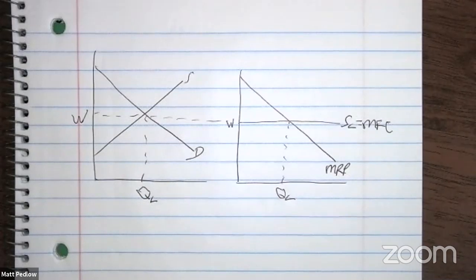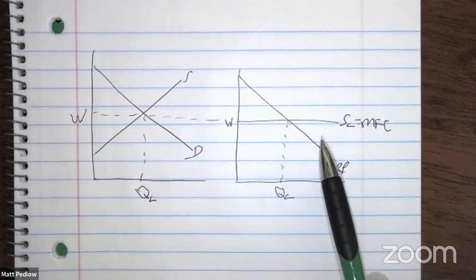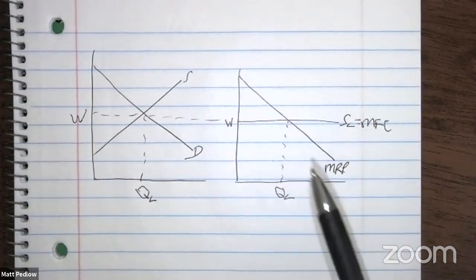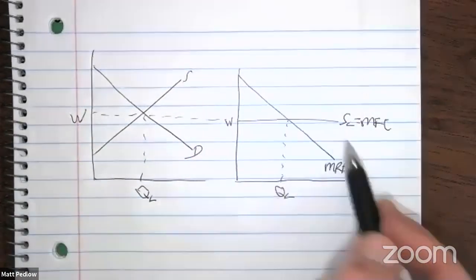C. The company develops a new technology that increases labor productivity. Currently, this technology is not available to any other firm. So what's this going to do? Here's the key. If you think about this graph, does that affect the supply or demand for labor? Well, if workers get more productive, it doesn't mean that workers multiply and change the supply of labor. What it does is it increases the MRP of each worker. Why is that? MRP is MP times price. If your marginal product goes up because you're more productive, you make more car washes per day, more boxes of Jiffy per day, then our MRP is going to shift to the right.